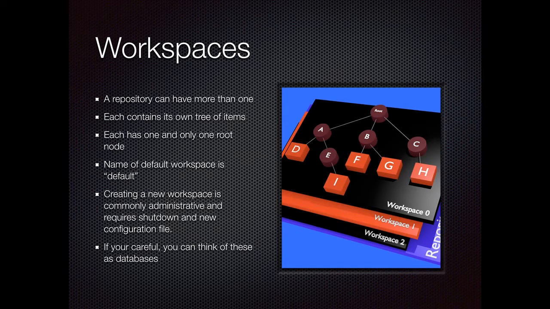A workspace always starts with a root node. Well, duh, right? That root node is a single slash. It doesn't have a name, right? Everything else has to trickle down from underneath it. The name of the default workspace is default, so be careful. You get the idea, right? A workspace is a collection of nodes, every single one of them starting from a root node.